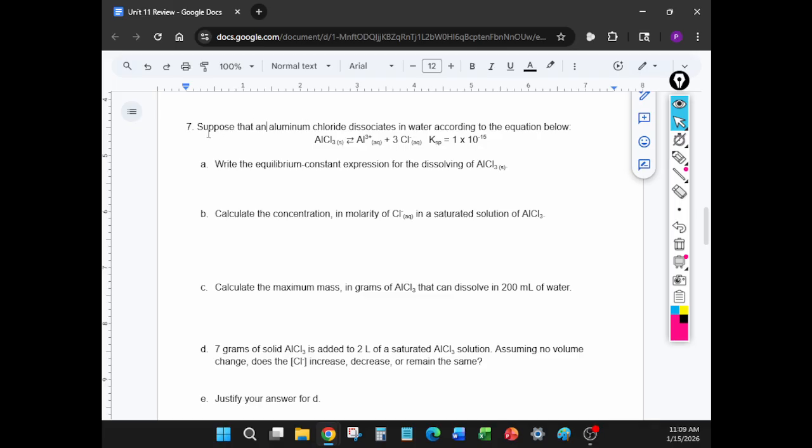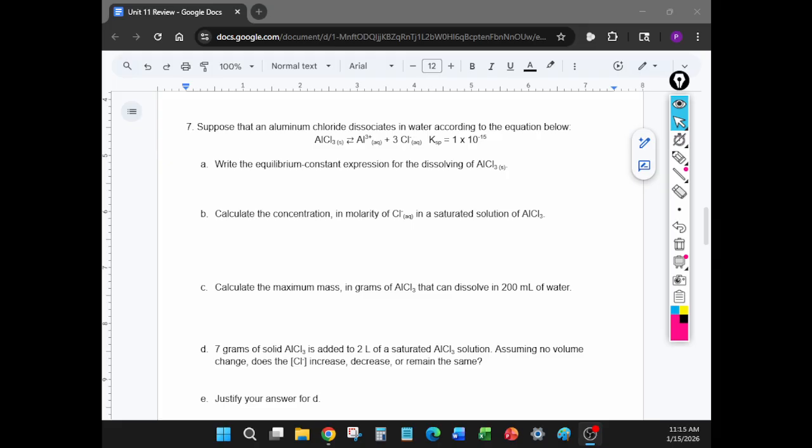Okay, so let's have you guys try number 7. This is a pretty long FRQ with multiple components, but see if you guys can try as many as you can, or get as far as you can. I'll give you a little bit more time for this one. Let me give you guys about 7 minutes to try this, but see if you guys can get all of this done in 7 minutes, which is a pretty good pace to get it done. A lot of it's pretty easy, like equilibrium constant expression, so on and so forth. But just try to get as much done as you can, and then we'll start it after 7 minutes.